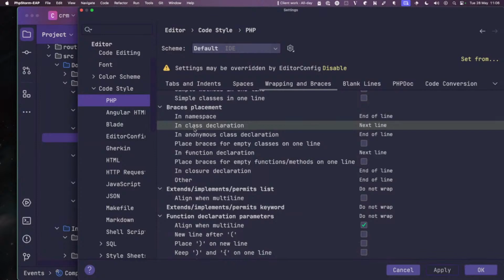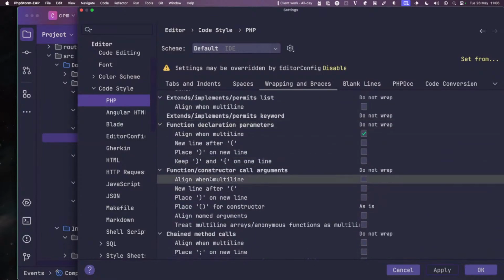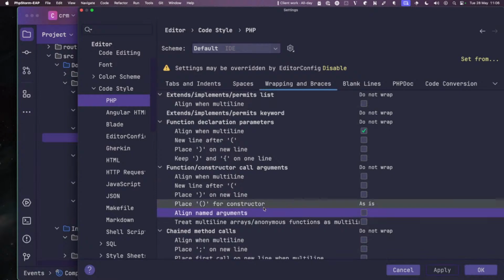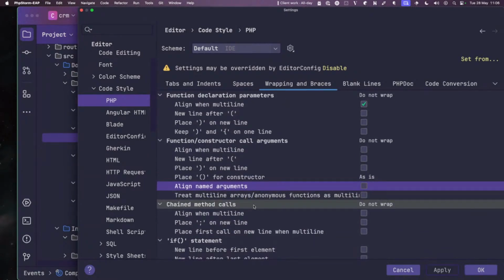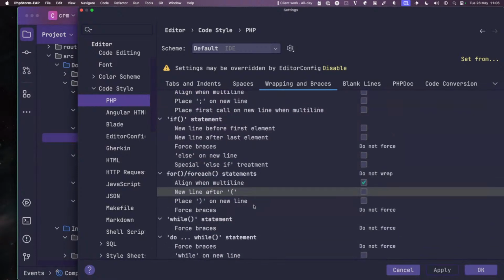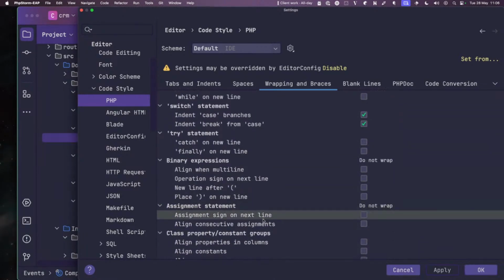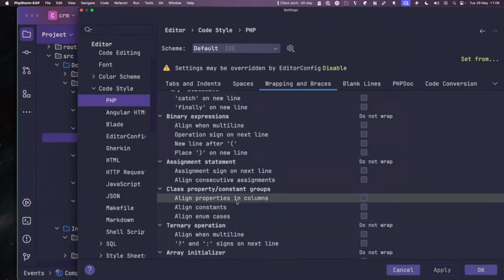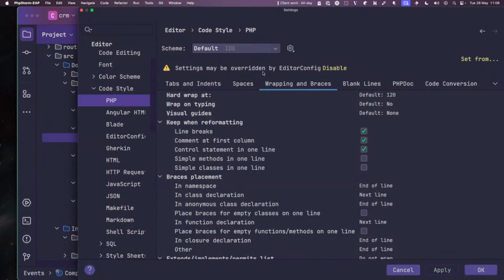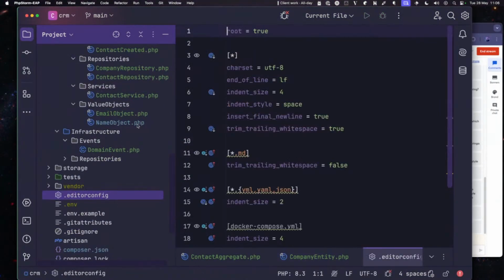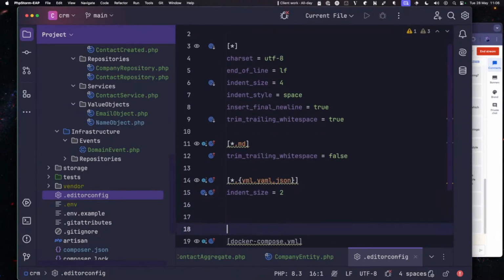Braces. Align named arguments is off. If statements. Assignment. That was off, but it is being overridden by the editor config. So I wonder if there's something in the editor config that I could possibly do.